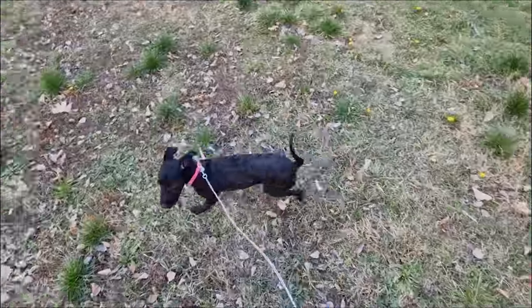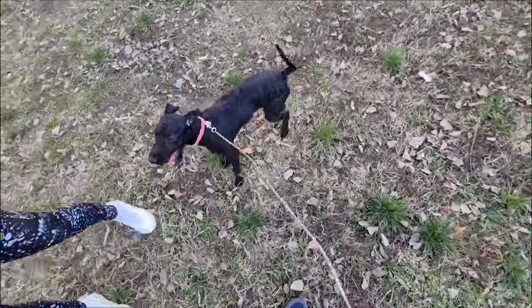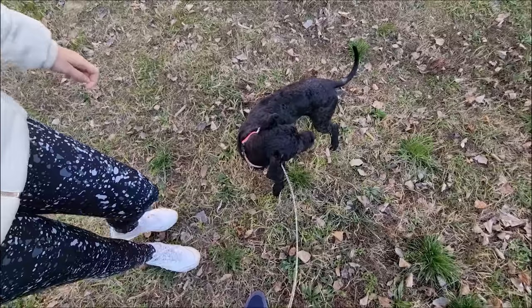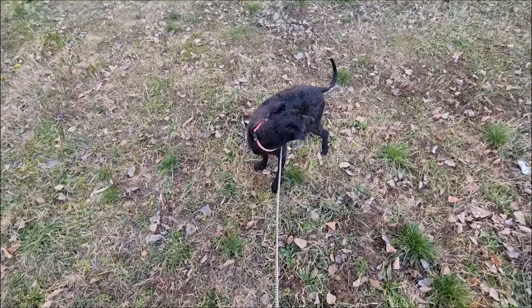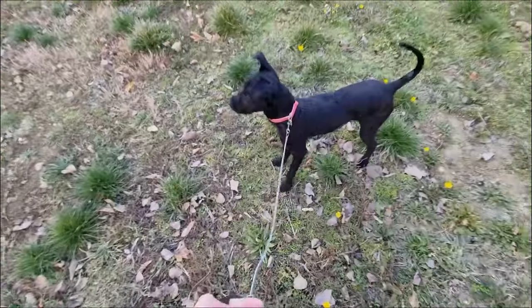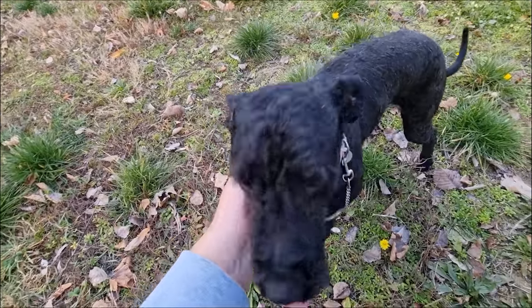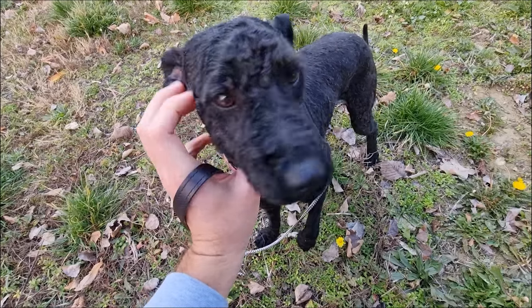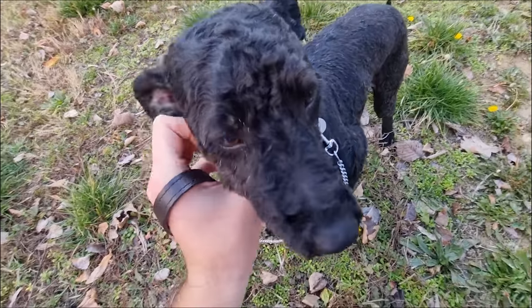Okay, we just came back from the vet and we did the 4D test. Luckily she's negative for everything and also for Giardia, so she's completely healthy. And we think that she's going to find a good home pretty soon.